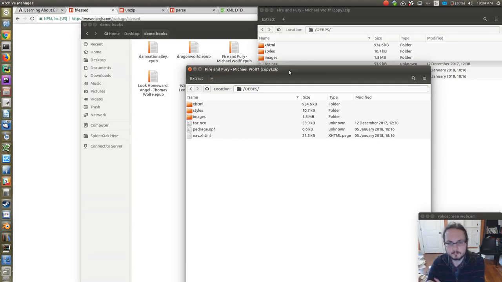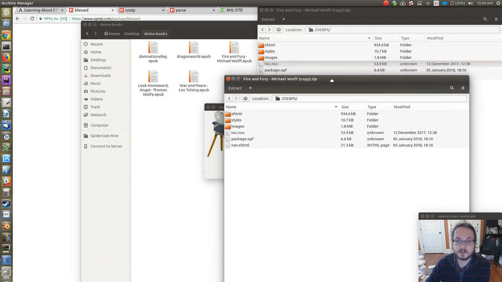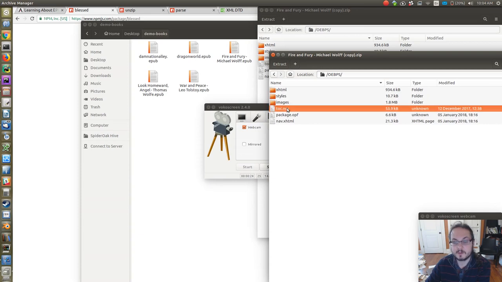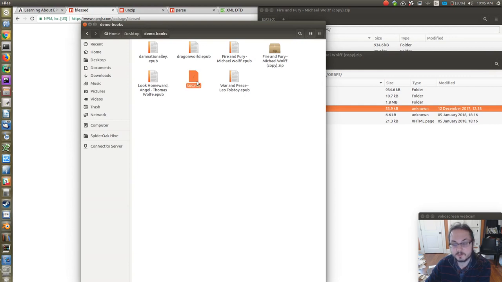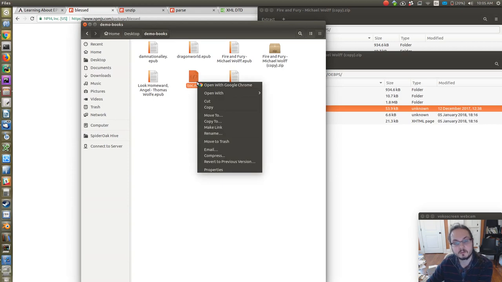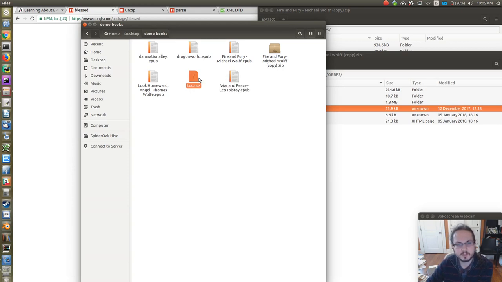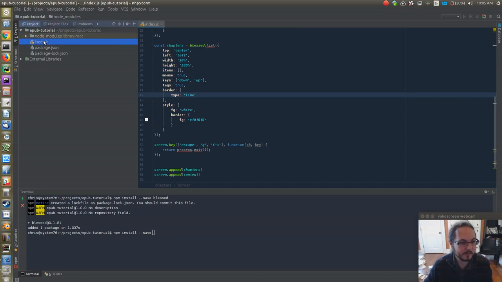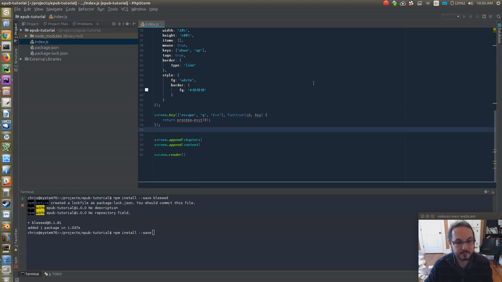So before I get into even parsing the zip file and whether or not we want to read it into memory or extract it to a temp folder or how we want to deal with any of that, I thought the easiest place to start would be to poke around at just the individual files in here and see how much work it would take to parse them. I'm going to start with the chapter file, because to me that's sort of the hello world of this, to be able to just get our list of chapters out of it. So I'm just going to extract the chapter file here into our demo books folder, and we're just going to try to read it and see what we can learn from that.